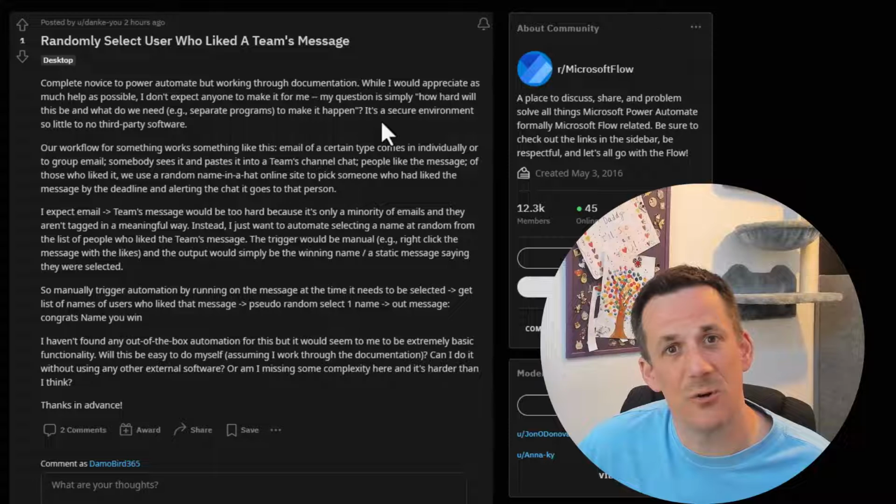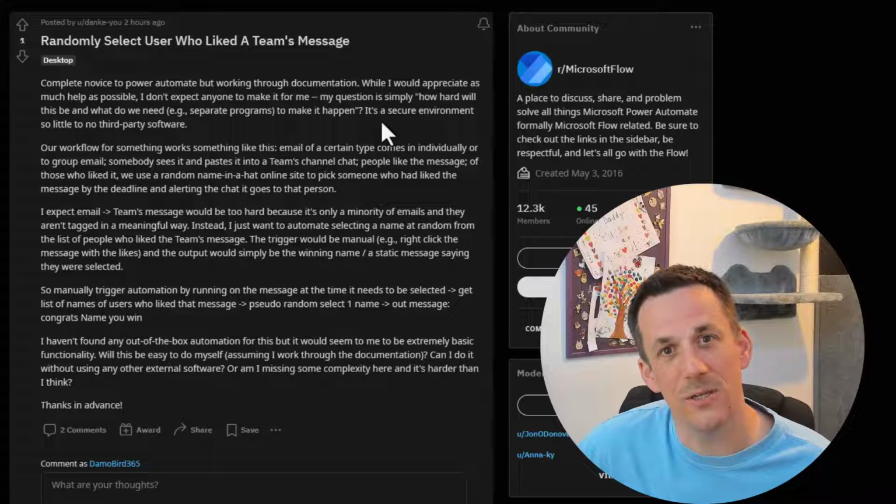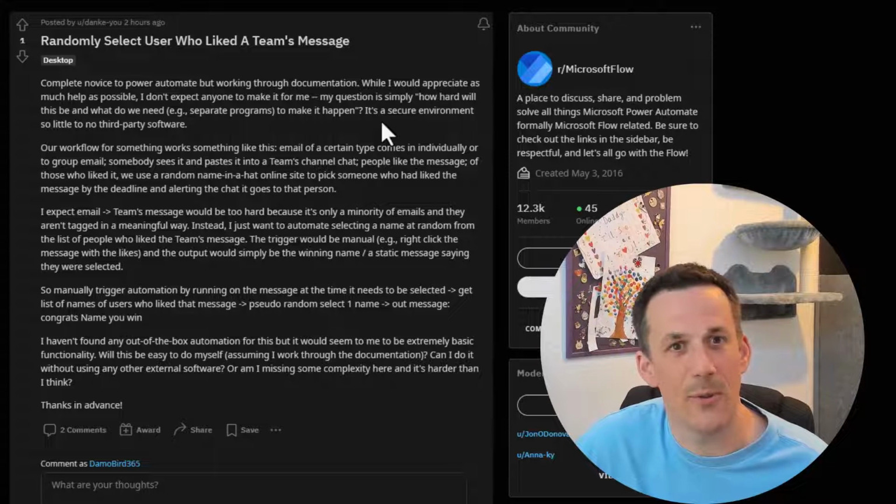So the reason I've done a video on this is I thought it was quite an interesting challenge, but it also uses a trigger that I don't often use, which is for a selected message. But also there's quite interesting arrays and objects in the data that's returned from the particular action I'm going to use, and the expression is quite complex as well. But the overall solution is quite neat and compact, and I thought was worth sharing with y'all.